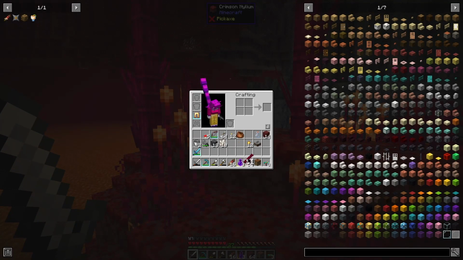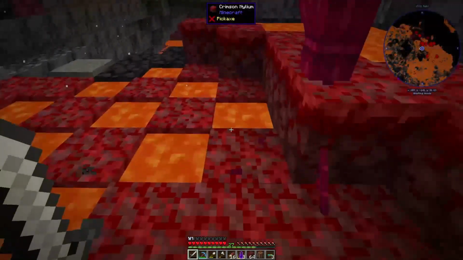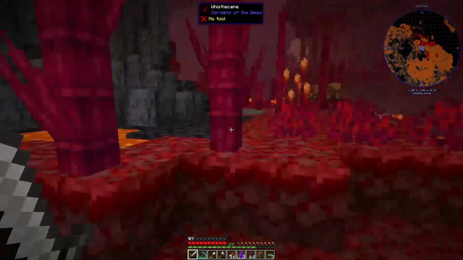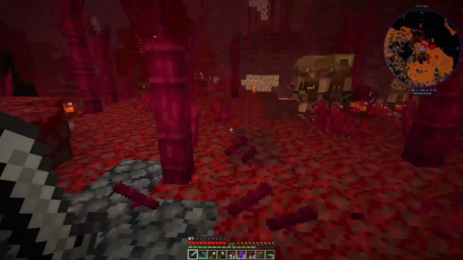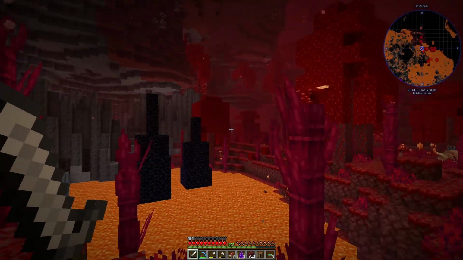Whistle cane, huh? Alright, yeah, I'll grab a stack of the stuff. What in the world's going on here? Yeah, but grab a stack of the stuff, and then this is the part where if I was a foolish fool, I would say I'll cut. Oh, it even animates when it does it. That's really cool.